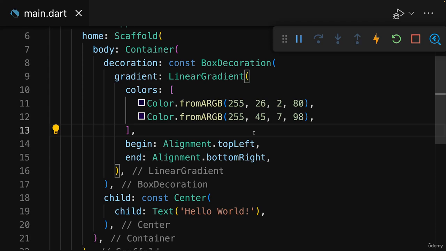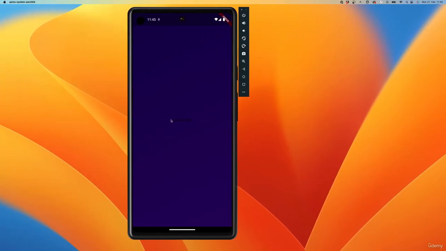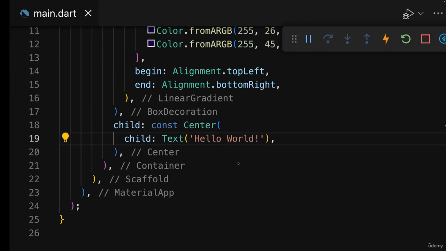So now that we got started with some styling options, I also want to style this text. And to be precise, I want to make sure that this text is white and maybe has a slightly bigger font size. Of course, we're soon going to get rid of the text anyways, but as a practice, let's see how we could style it.